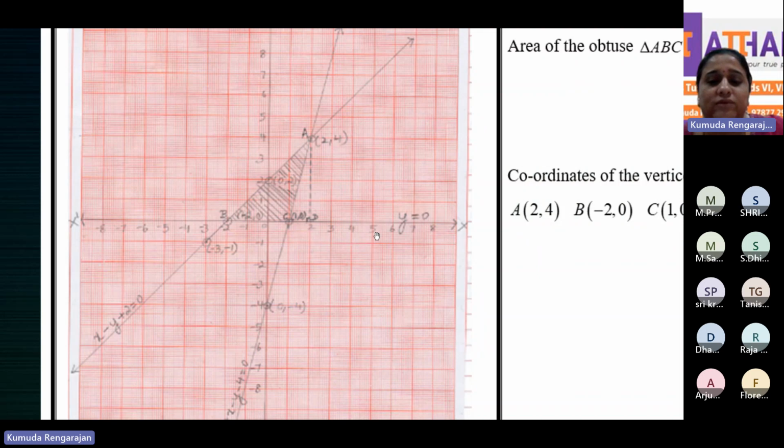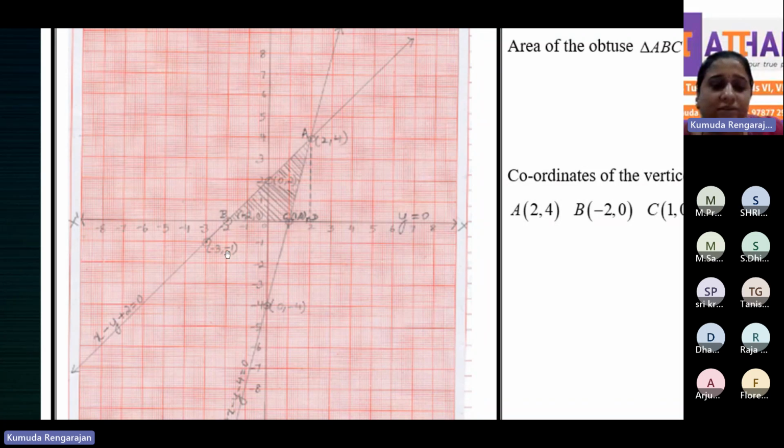So I have taken 1, 2, 3, 4, 5, 6, meaning 1 centimeter is equal to 1 unit. And I've plotted. So you can see here, I've circled. You can see the point and a circle around it. So I've plotted the points, connected the 3 points by a straight line. And then these are the other 3 points. Connect. And what are the other things you must write?